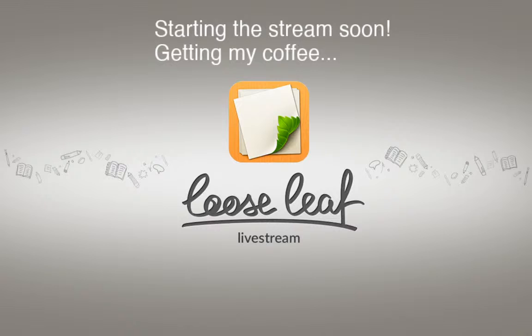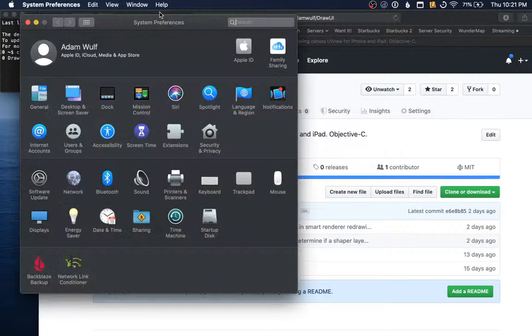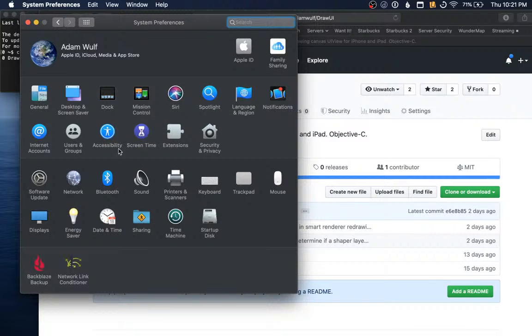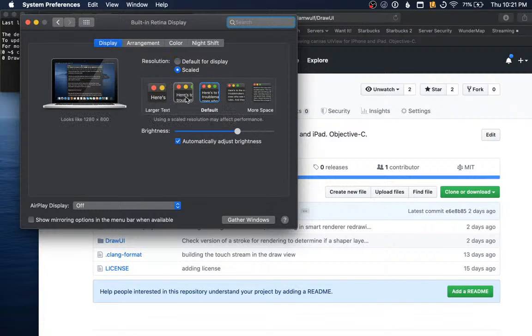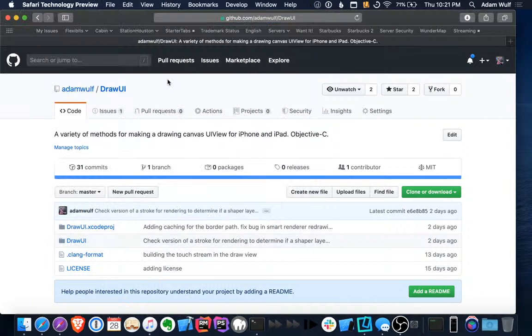To get started, any luck? OBS has been crashing for me today, so who knows if this stream will last longer than 30 seconds. But we're going to do what we can. And like a pro, I've forgotten to change my resolution for you. Pull that down a little bit. There we go. I think everything fits on screen.